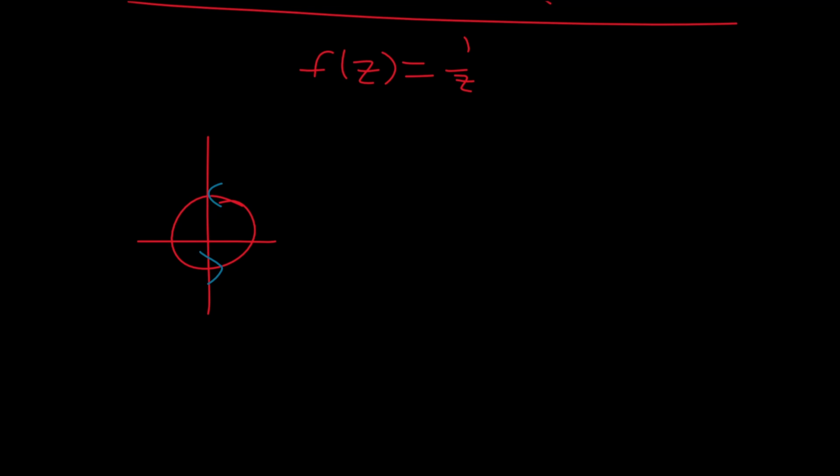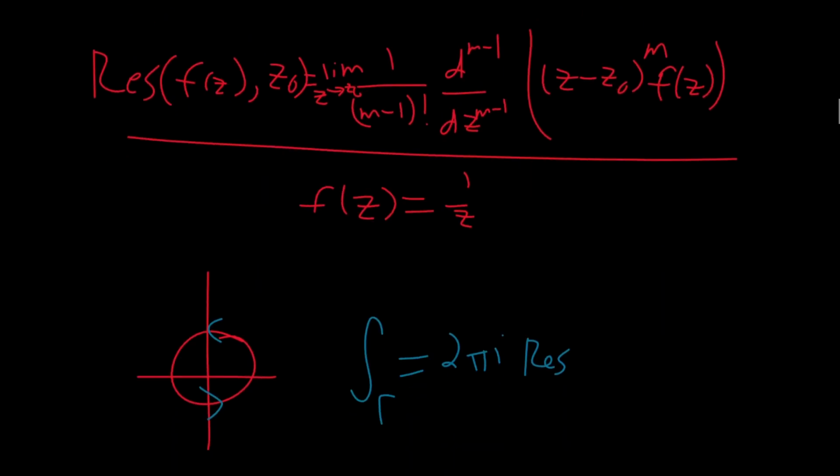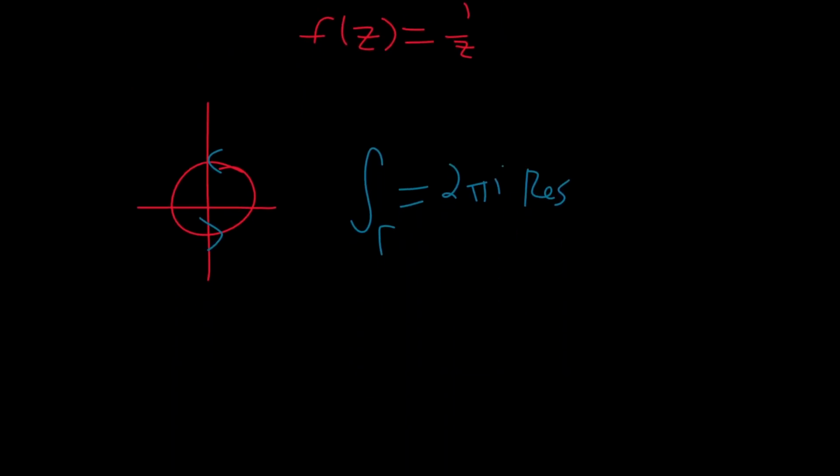But anyways, let's do this example now with the problem we just did. So f of z is 1 over z. We now know by the residue theorem that the integral over gamma is just going to be equal to 2 pi i times the sum of the residues, so the residue at wherever our poles are. I should have stated that earlier, but z_j is just wherever our poles are, wherever the function essentially has some sort of asymptote. That is poor language on my part, but just to begin to conceptually understand it, that's what it is.